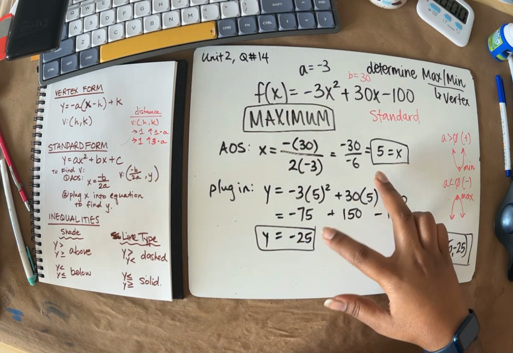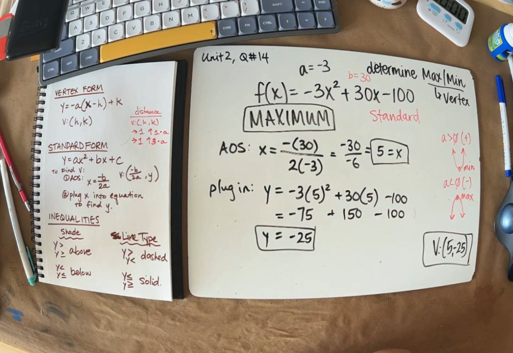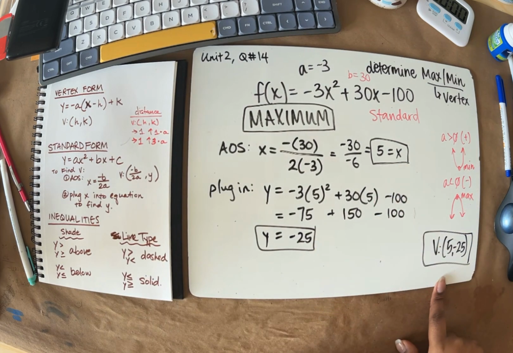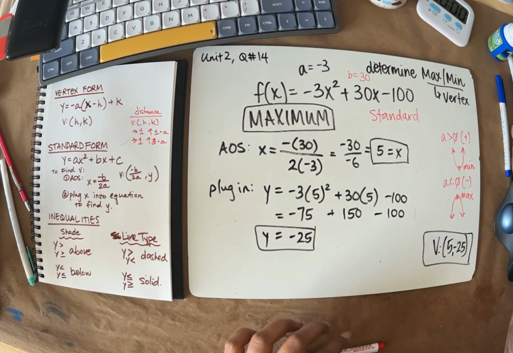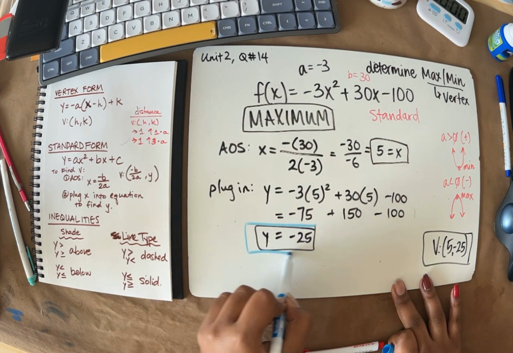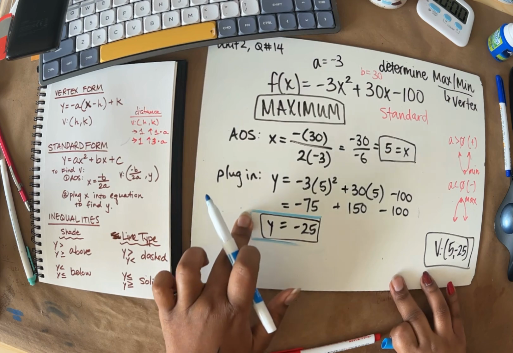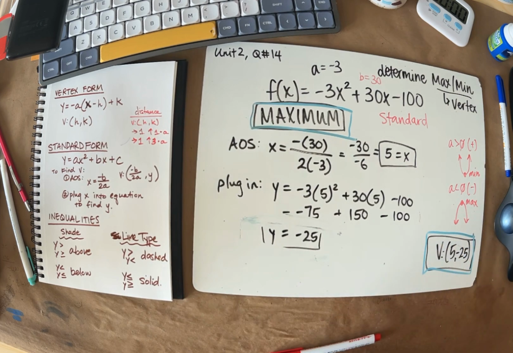I know that I've boxed my x is equal and my y is equal, but I need this in coordinate form for my answer. So if I were to ask you the answer, oh, I just boxed the entirely wrong one. My bad. I'm asking you for the maximum for this question. I'm asking you for the actual vertex.